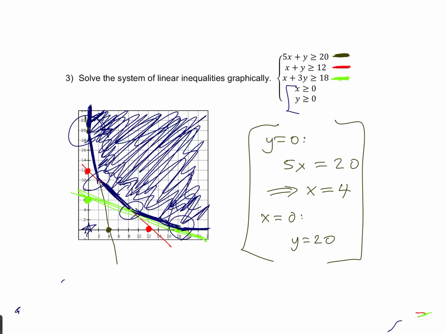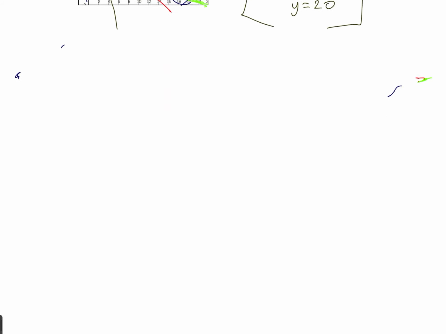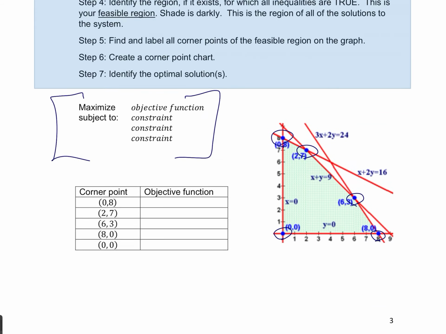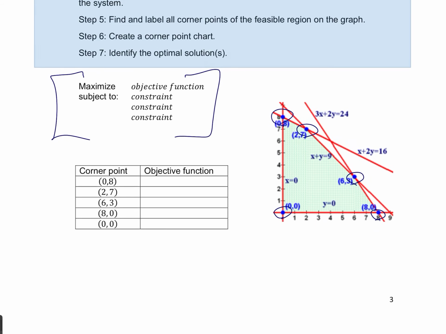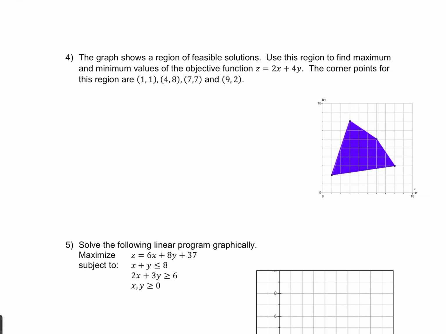So it's possible to have some objective functions that do not have a global maximum, but instead they just sort of continue to increase as you go up and right, for example. But if the optimum exists, it will be guaranteed to happen at one of these corner points. So we're going to sketch the region, and then we're going to look for the corner points, and then we will identify the optimal solution by just plugging in each of the corner points into the function that we're trying to optimize. So here's an example where they've already sketched the feasible region for us.